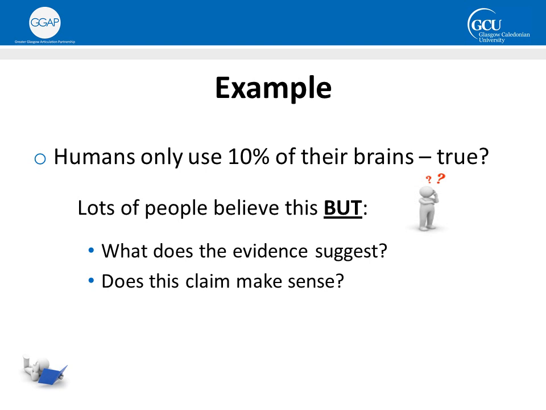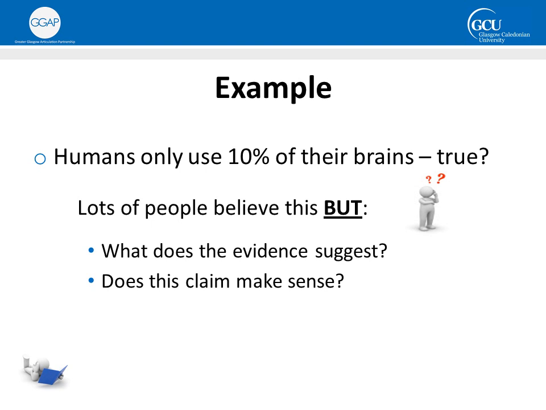Let's consider the example of the claim that human beings only use 10% of their brains. Now, this is a very commonly held belief, and if we were being uncritical, we would readily accept this to be true, especially because lots of people believe it. But just because this claim is a popular belief doesn't mean that it's true. If we were being critical, we would question the claim and consider the evidence to back it up. So let's try and dissect this now. By stating that we only use 10% of our brains, the claim is basically saying that 90% of our brains are redundant.